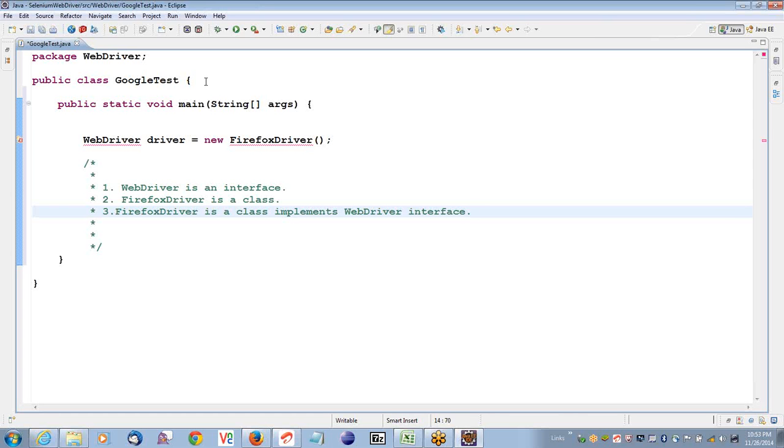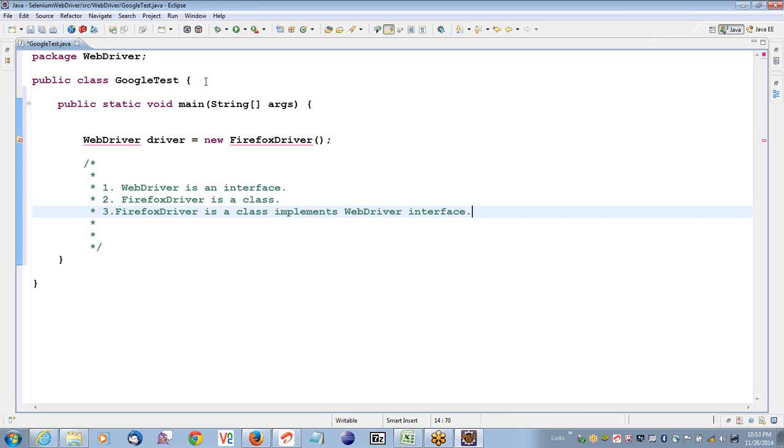So if any class is implementing the WebDriver interface, then we can write as interface reference variable is equal to new class name, means WebDriver driver is equal to new Firefox driver.